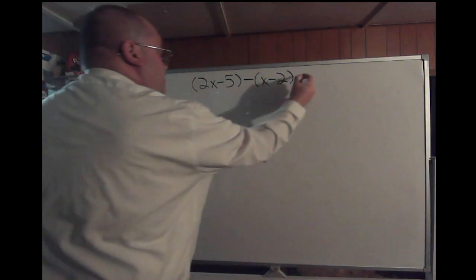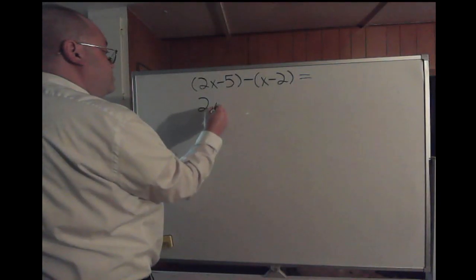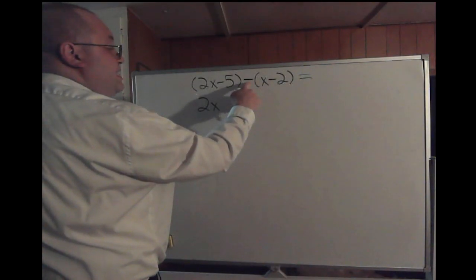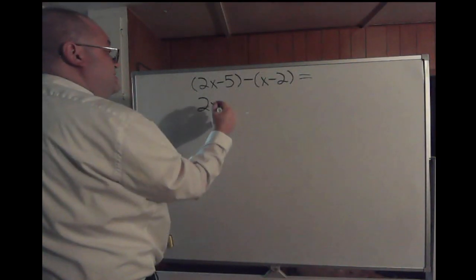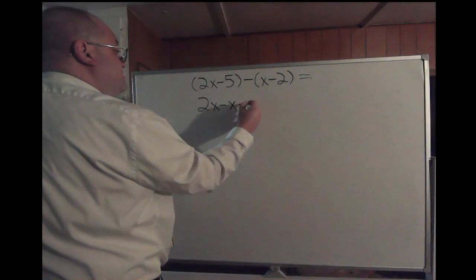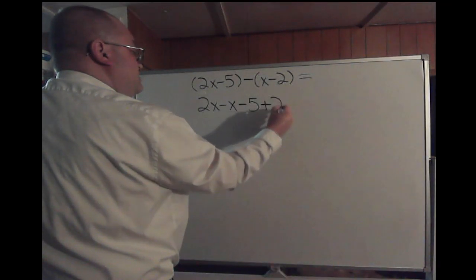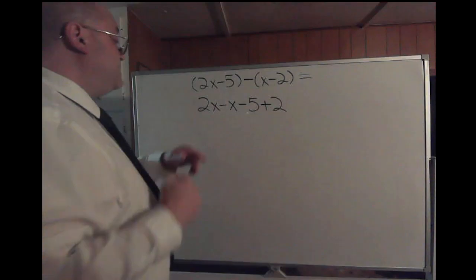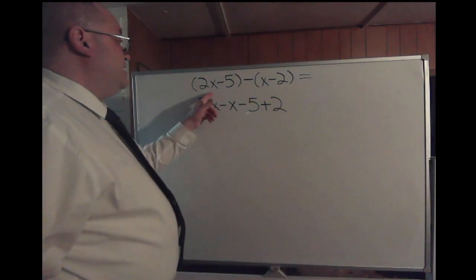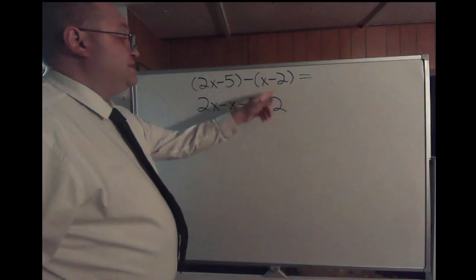So what you're going to do is take your 2x, of course, start with your 2x, try to arrange it in order. Then you have minus, you're going to distribute that minus sign into this set of parentheses. So minus x, you'll have 2x minus x. Then you have a minus 5. Then you have minus minus 2, which would actually be plus 2. So what I did is I took that minus sign, I distributed it into the parentheses, so you get 2x minus x. Then you have the minus 5, and then minus minus 2 is actually plus 2.